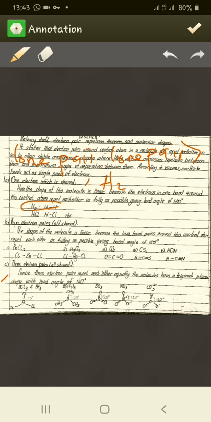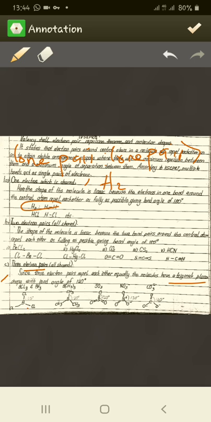Boron trichloride, it means each bond of boron and chlorine is formed by a pair of electrons. That's what we call an electron pair, a pair of electrons where boron donates 1 and chlorine donates 1, and all of them are shared. So that is a trigonal planar shape.